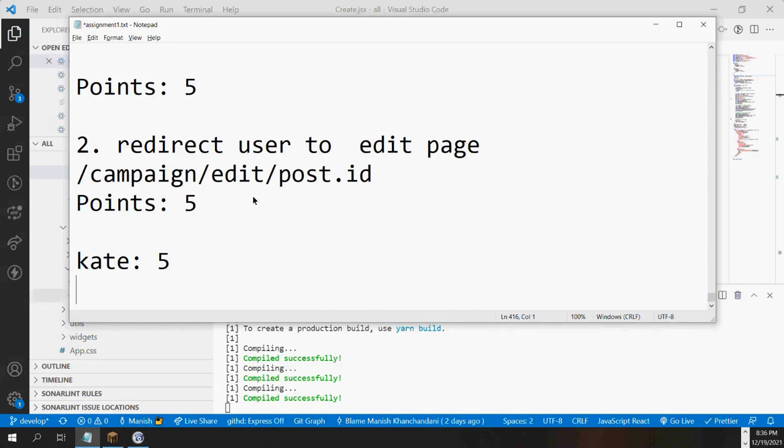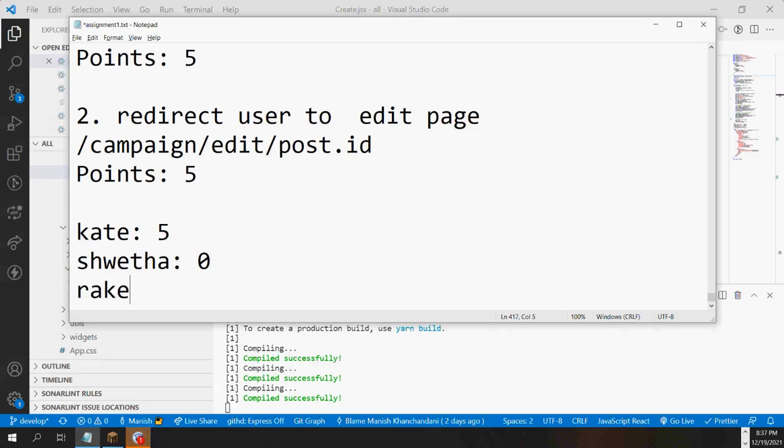Shweta, I don't see a difference between your two solutions. Whatever you have written is not right. Okay, let's see another one. Rakesh, I see only one solution from you, and that is 0. Where is the second solution? No one has put the second solution. Okay, Ashok Kumar has put a second solution, but that is not right.